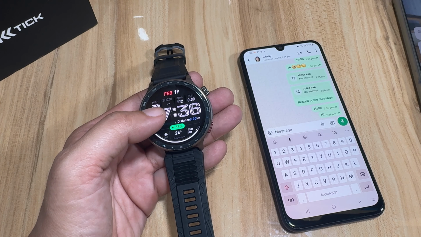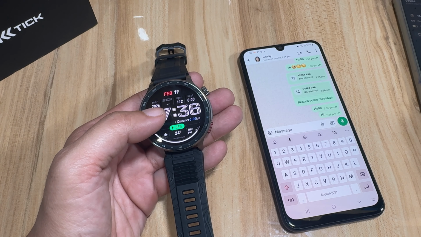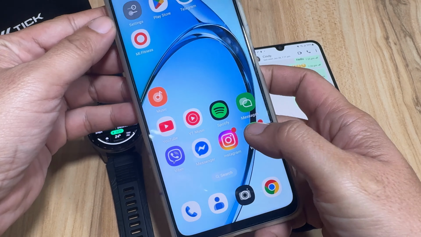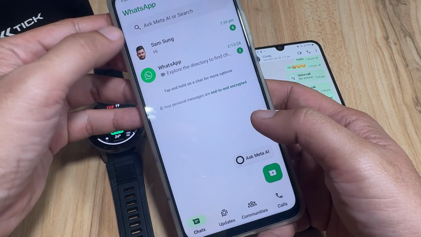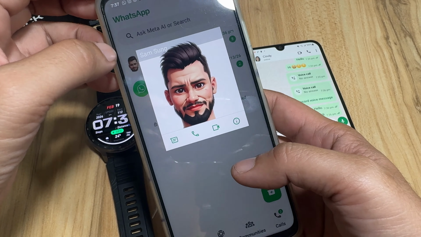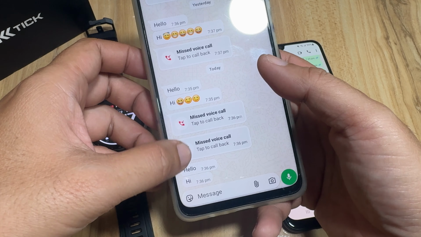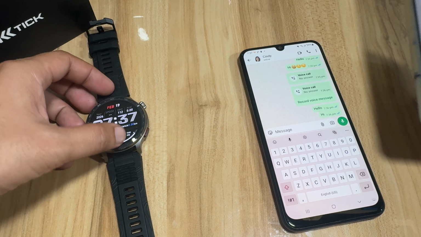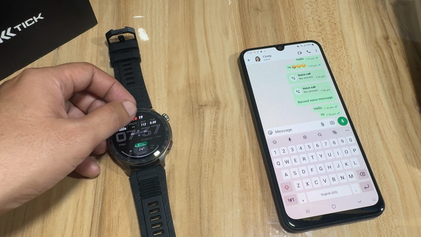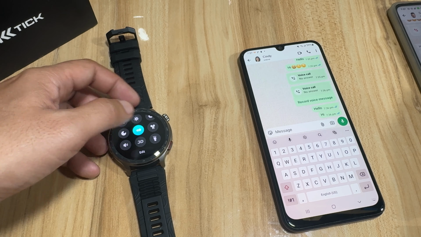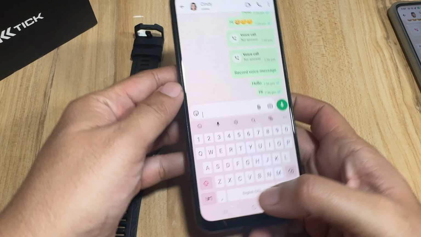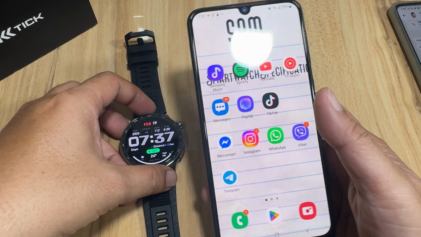We did not receive any call notification. Let's see here. We have Sam, and as you can see, we do have some missed voice calls here, but we did not receive any notifications on the smartwatch. So that's the issue here for the WhatsApp application.